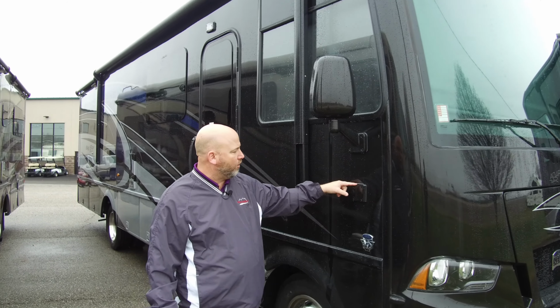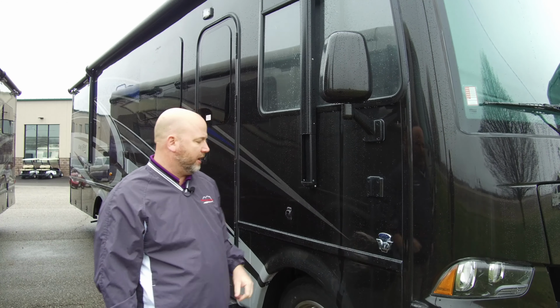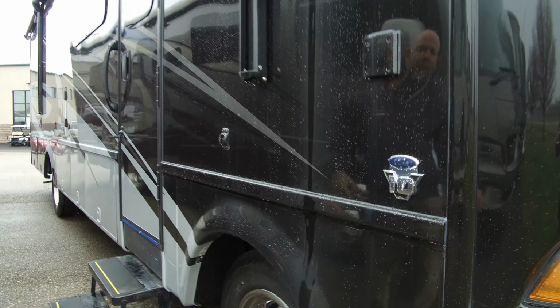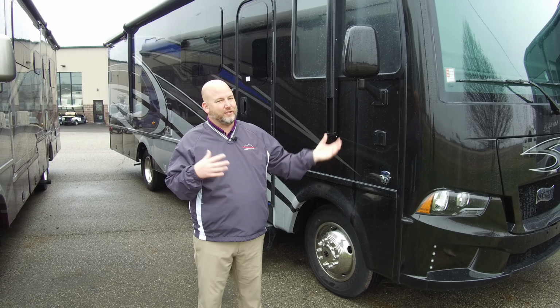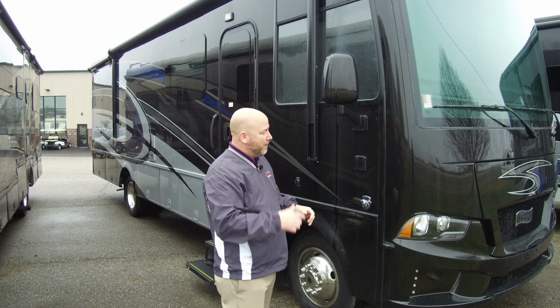This is the flagpole holder. It comes with a little sleeve, goes in there, and then you put whatever flag you want. Obviously, illustrating the V10 engine there. This does have the masterpiece finish. Again, same paint facility at Newmar that does the Dutch Stars and Mountaineers, and all those coaches are the same ones that paint this. So the paint comes out just as nice. You still have the clear film on the front to protect it from bugs and small rocks when you're going down the road. We do have a backup camera on this and turn signal activated camera, so you can see your blind spot. We'll get into some of the storage here.